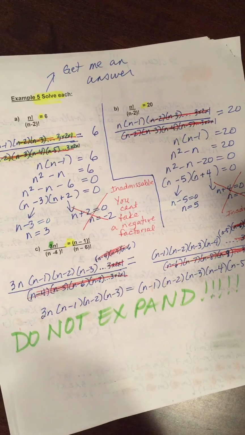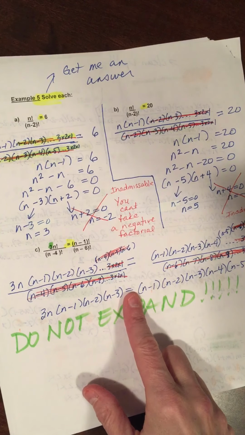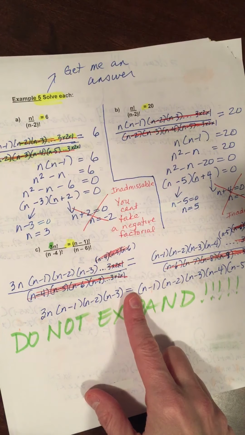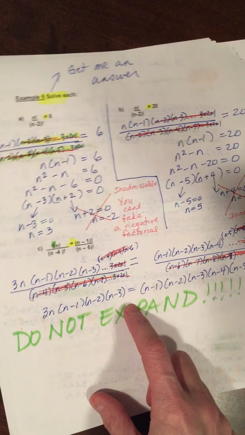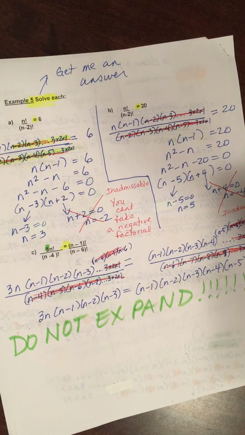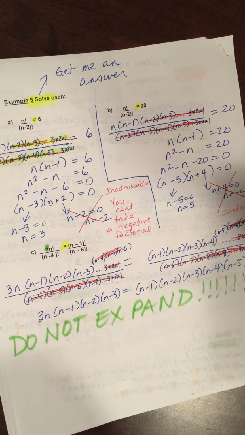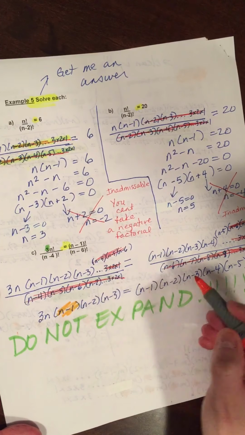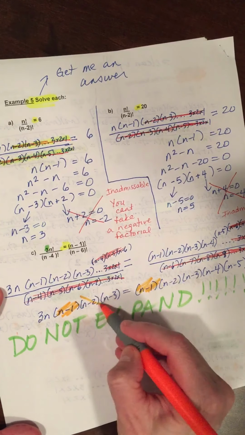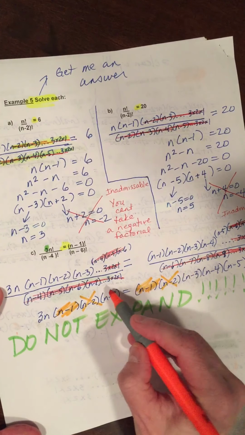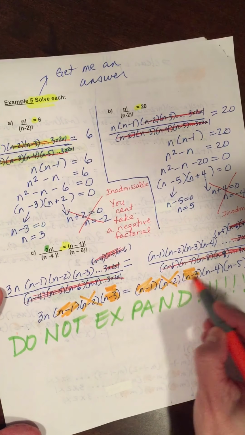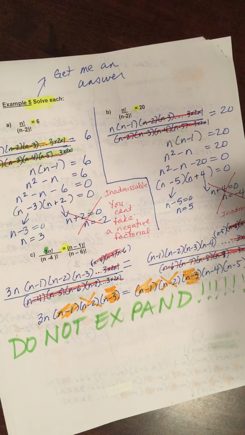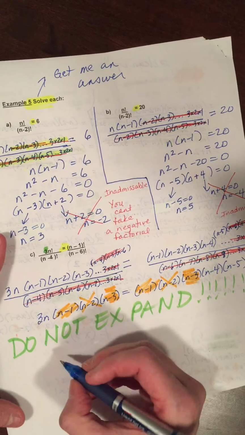But can I ask you to do something for me? Put your eyes on the center of the equation, on the equals. Look to the right, look to the left, and tell me if you notice anything that's matchy-matchy. Tell me if you see anything that is identical on the left that it's on the right. I do. Matchy-matchy. So what am I left with?